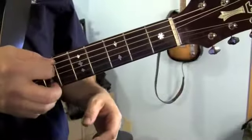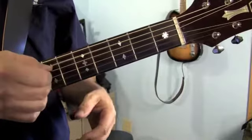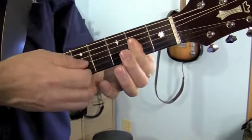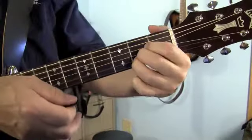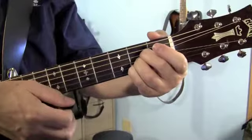For the A chord, you're going to play the 5th string open, mute the E string somehow, play the A string, the 5th string open, and then you want to have all 3 of these strings, 4, 3, 2, pushed down on the 2nd fret. You can use any combination of fingers to do it. It all sounds the same.